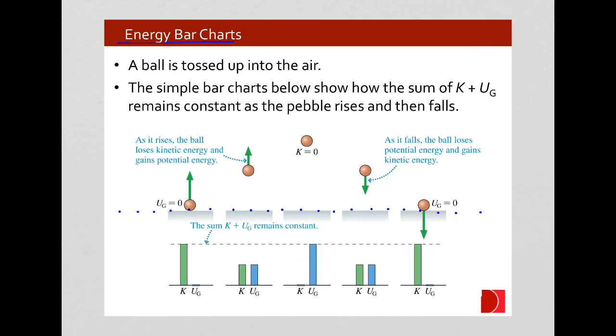As the ball begins to fall back down, it still has some gravitational potential energy, but it's gaining speed, so it has a little more velocity and has kinetic energy. It doesn't matter what direction the velocity is in because the kinetic energy is 1/2 mv squared. And then as it hits the ground, it has 0 gravitational potential energy, and so all of its energy is back to being kinetic energy. And so using these energy bar charts, we can see the total amount of energy and see how the total energy is distributed amongst kinetic energy and gravitational potential energy.